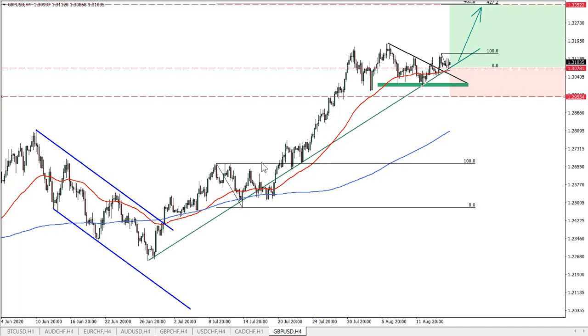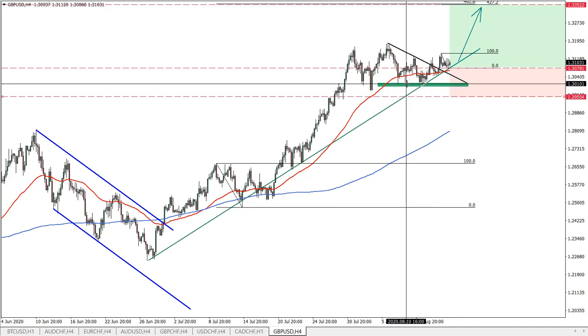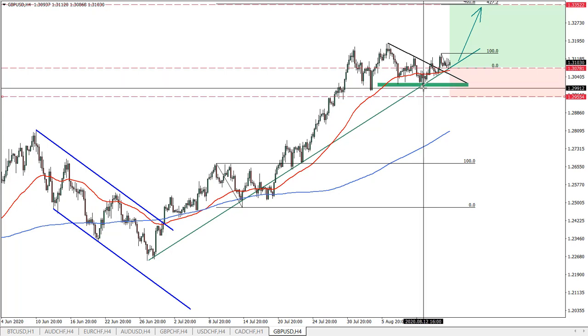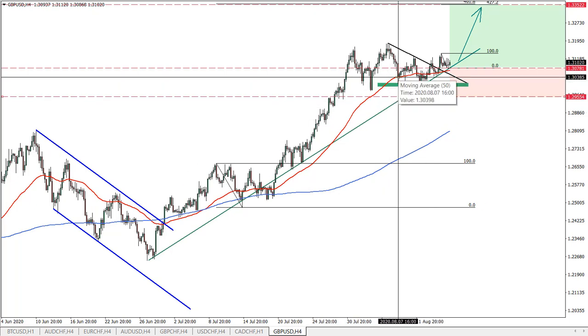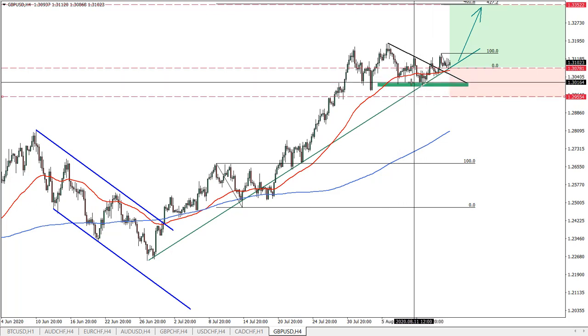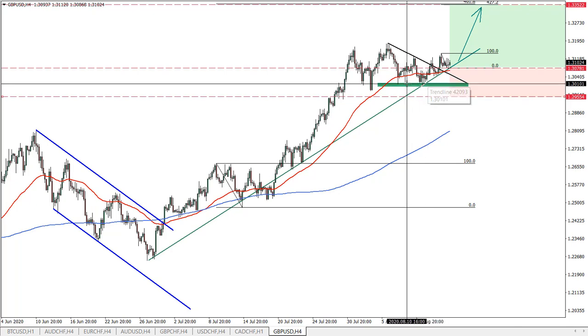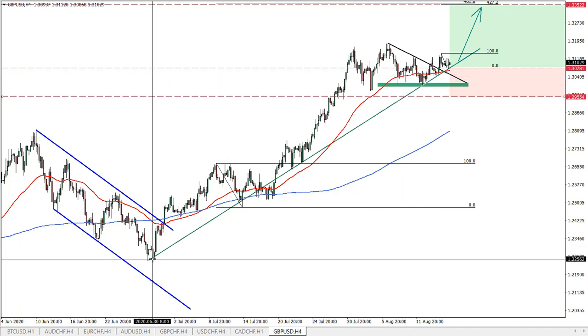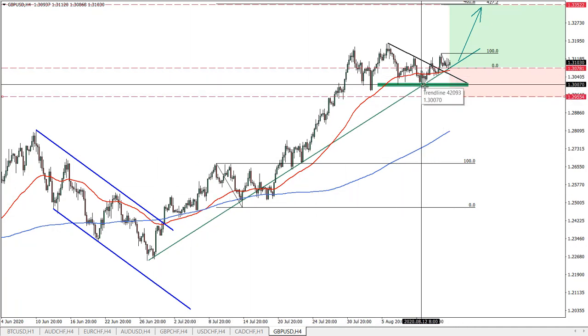We can see that the trend is bullish. It remains bullish. The support is holding. The support has been formed at this level, which is 1.3007, very close to the psychological round number, and it has been rejected twice on the 12th of August. At the same time, we can see that the 50 exponential moving average has been rejected. Price went slightly lower here and failed to close below. So clearly double bottom, moving average rejected, and finally we have the uptrend trend line, which also has been rejected.